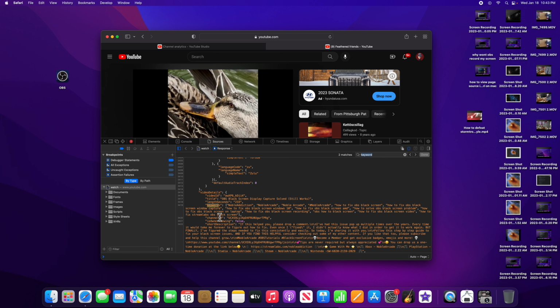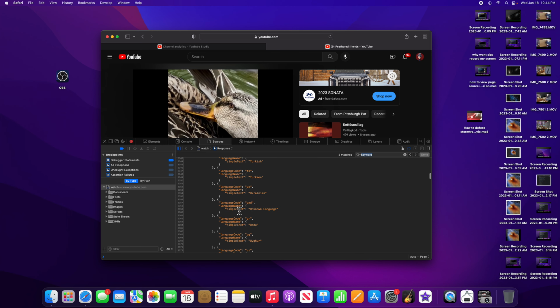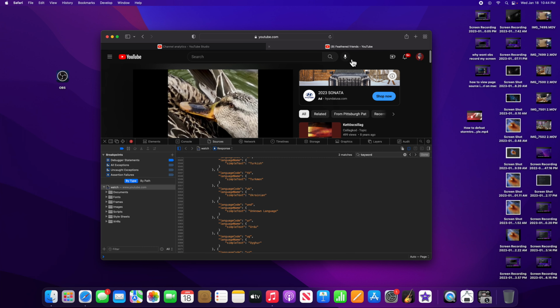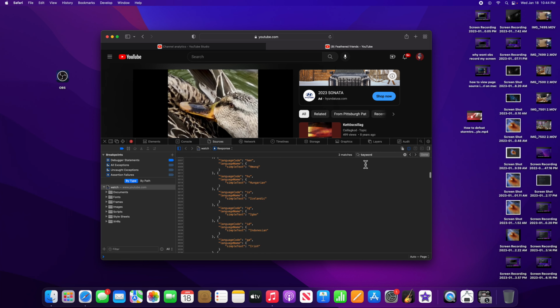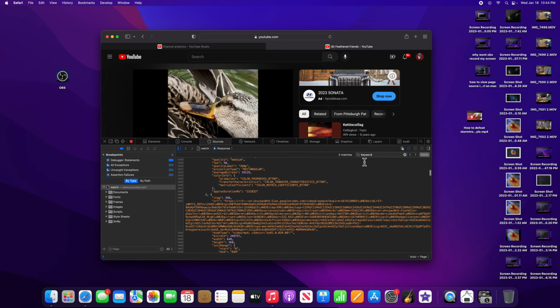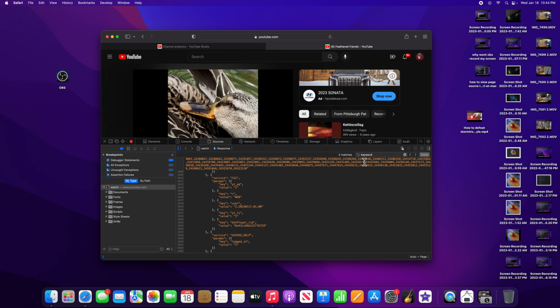It'll come up right there. And I don't think these are the keywords from my channel. Anyway, that's how you find text on a Mac as opposed to a PC: Command F. It's Control F on Windows, by the way. So substitute Command for Control, and that's the difference between a Mac and a PC.